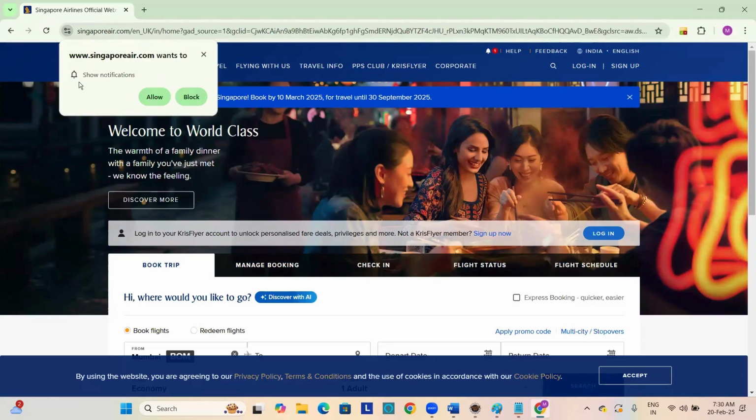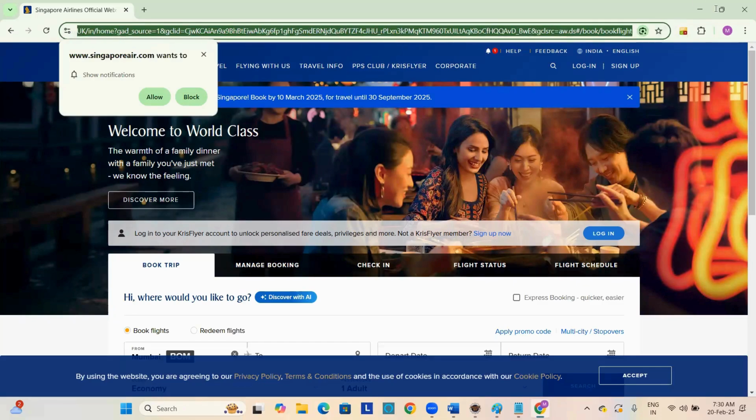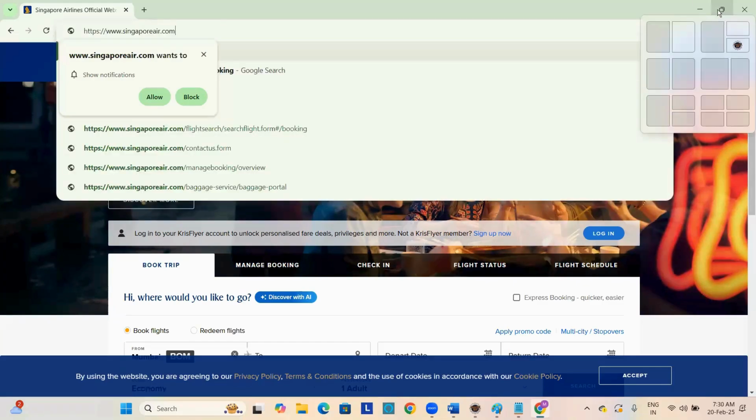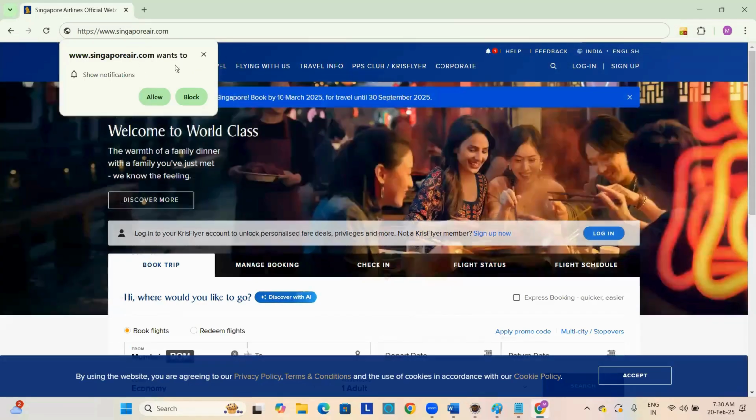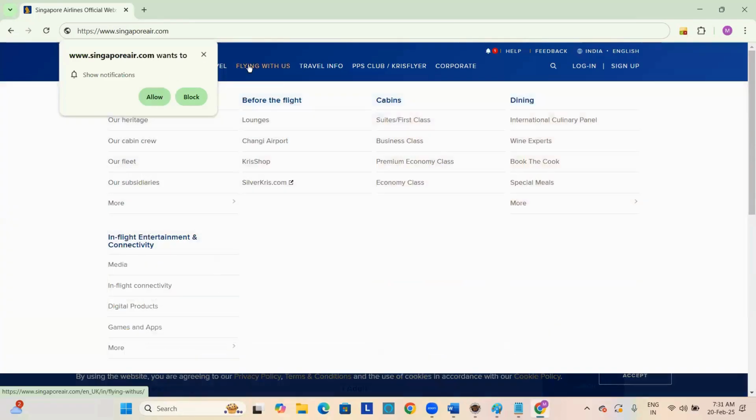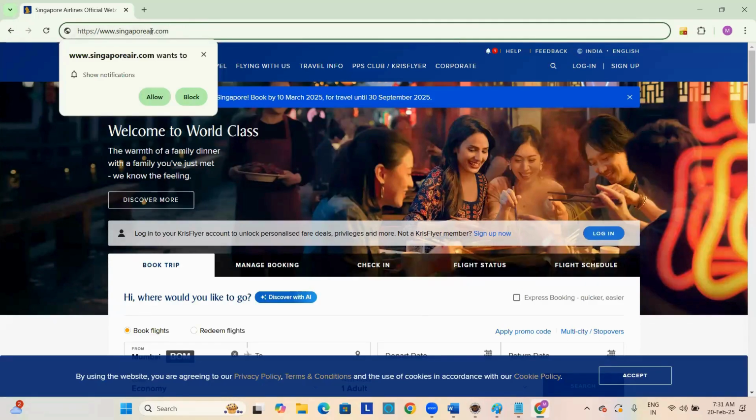It is one type of show notification with allow and block. Is this option coming or not? For this one, we'll be using the Chrome options class directly. Like you can see, we cannot move this pop-up and we cannot inspect it. So to handle this pop-up, we have to use the Chrome options class.